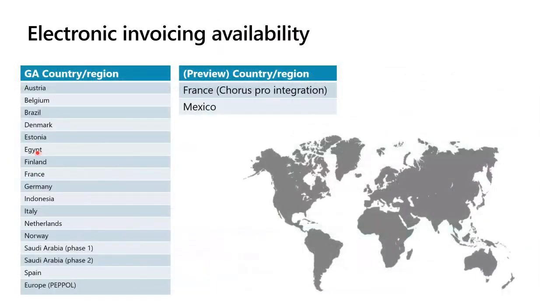So electronic invoicing is already available for several countries, and now we are making general availability of phase 2 for Saudi Arabia. Keep in mind that although the law enforced date for this second phase is January 2023, what I'm going to show you today is already available for you. And if you want, you can already start experimenting and validating the contents of the electronic invoicing for Saudi Arabia phase 2.